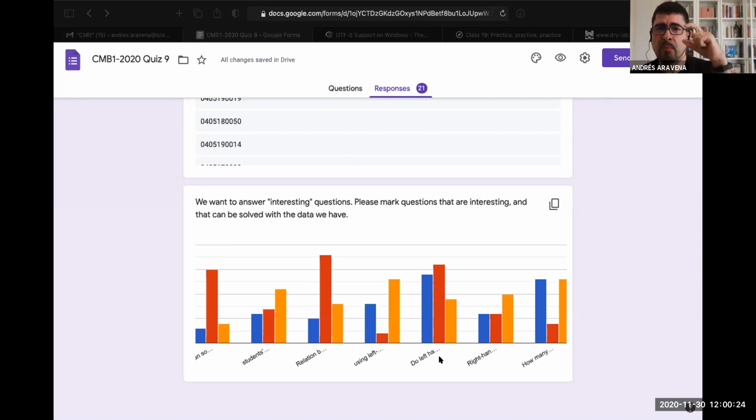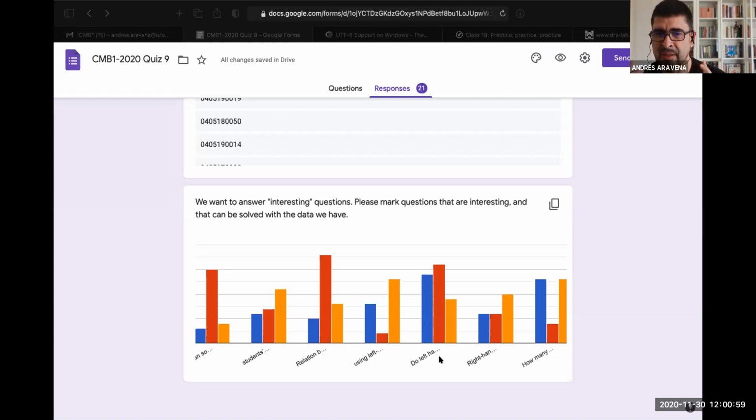But it's a question that can be asked, and the point is that in this question, we're combining handedness with language. And that somehow is more interesting than combining handedness with the city where you are born. Unless you find that the proportion of left-handed people in a particular city is higher than the average, that can be interesting.